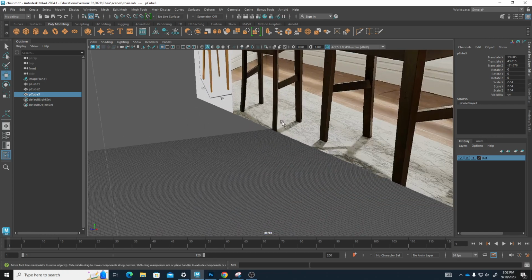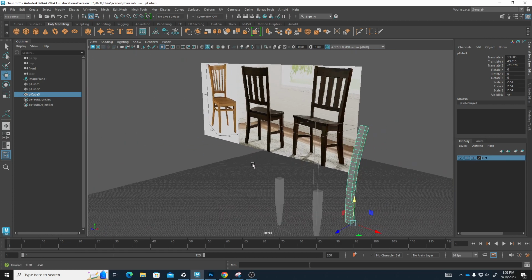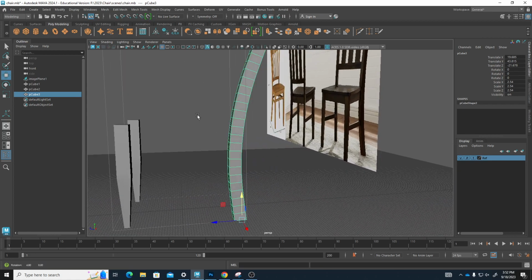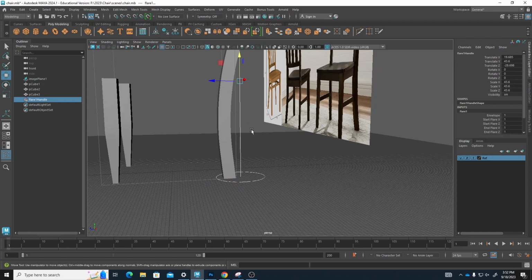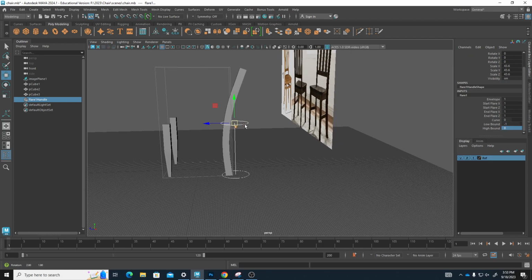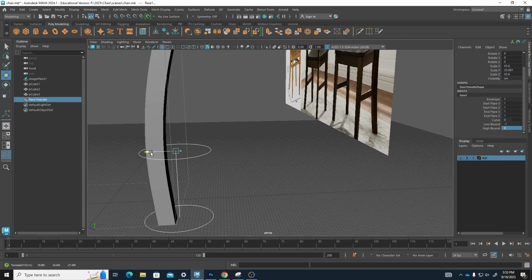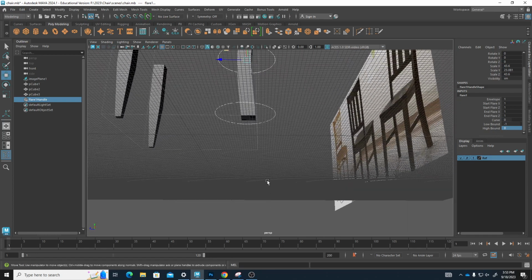We can take a little zoom in, make sure we're not missing anything. It looks like the bottom leg of our chair has a little taper to it. So now that we've deleted the bend, we're going to go once again to our deform, nonlinear flare. We're going to move our flare so that the high bound is 0, because we don't want to interact with the top of our chair. We're even going to scale down the flare and move it into position so that it doesn't care about 90% of our chair. That seems about right.